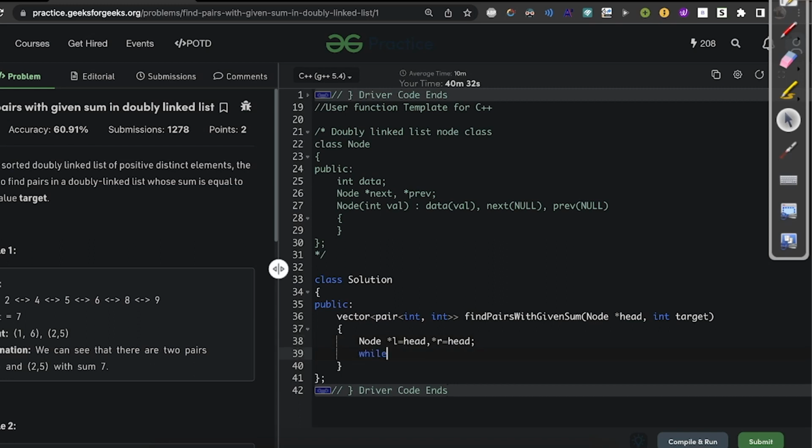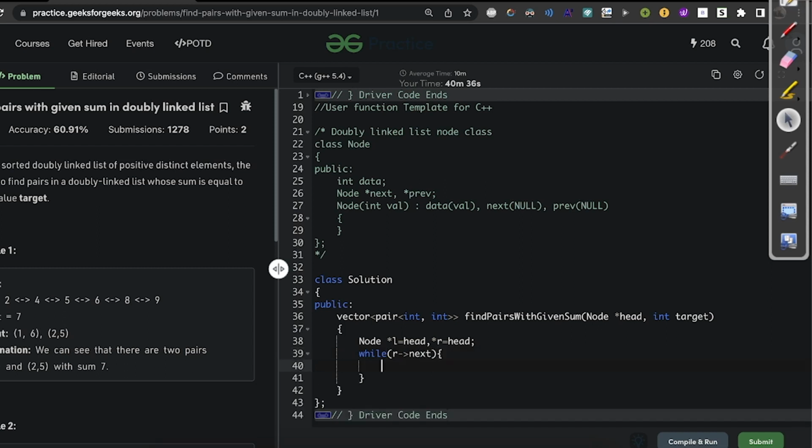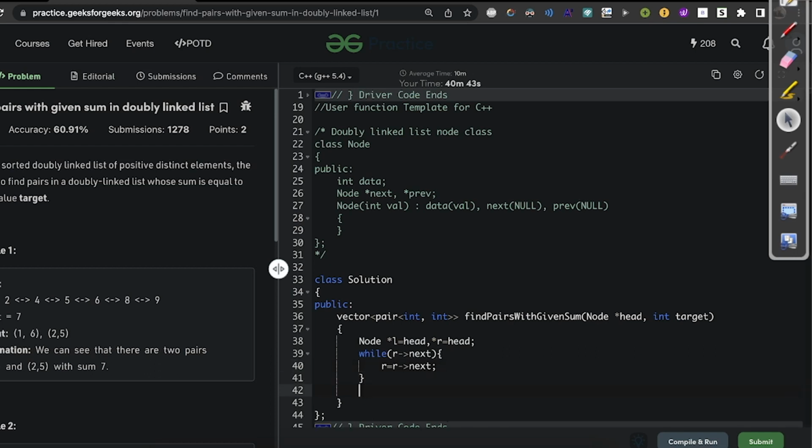So while R dot next is present, we would keep moving right forward: R is equal to R dot next. And then we would have a vector of pair of int and int, and we would name it res. And then we would start shrinking it.